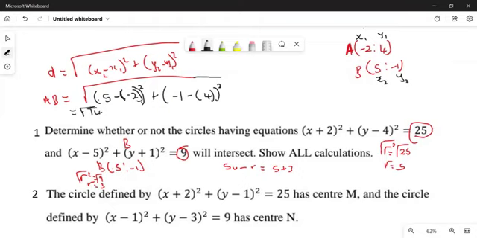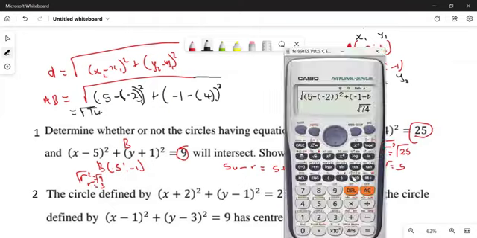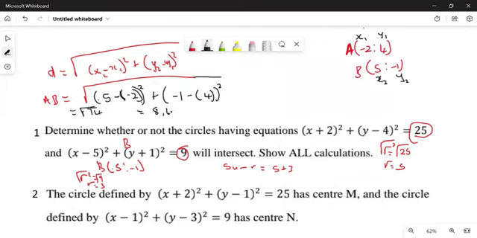We don't know what square root of 74 is. So what are we going to do then? We want to know what the answer is here. We press the S-D button again, and this is going to be 8.6. But the sum, what did we get the sum of R1 and R2 as? We got it as 8. Okay, based on what we know here, AB is greater than the sum of R1 plus R2. The distance between the centers is greater than the sum of the radius.